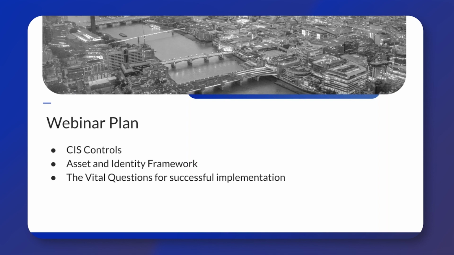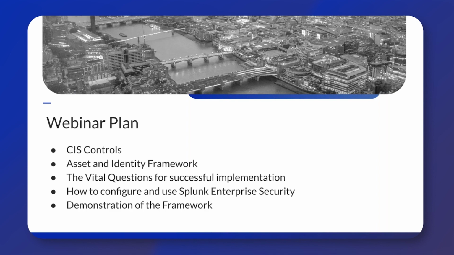So we really want to know what we need to know to make sure that we have a very robust and truthful set of assets and identities, at least as best as we can. And we're going to show how to configure that in Splunk Enterprise Security, how to get the asset identity framework set up. And then we're going to go for a demonstration of that entire framework in detail in the product and under the hood. So hopefully you're going to stay around for that.